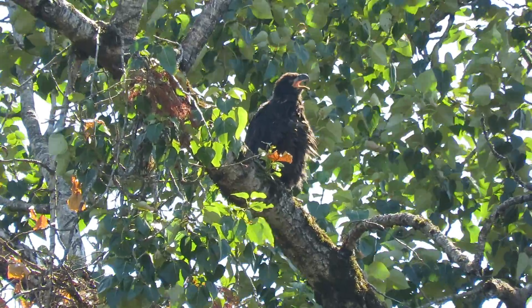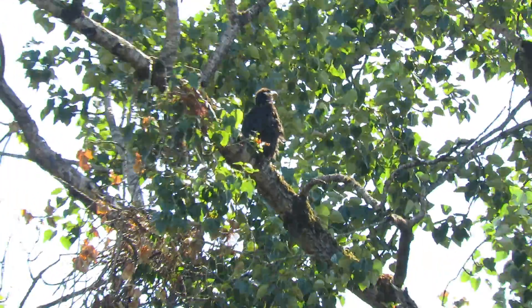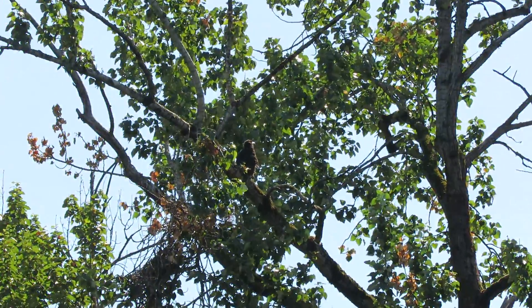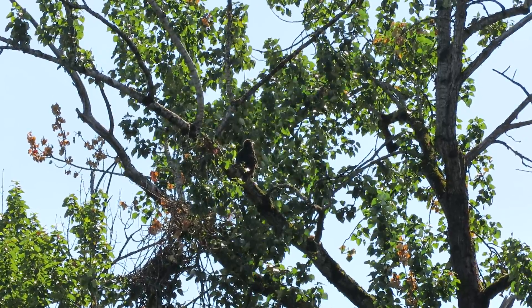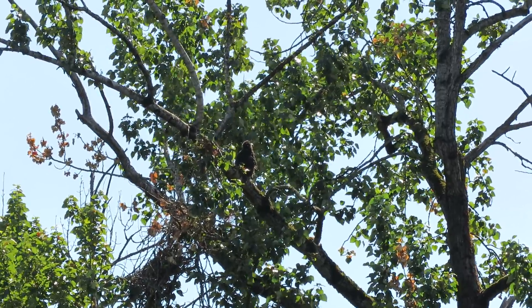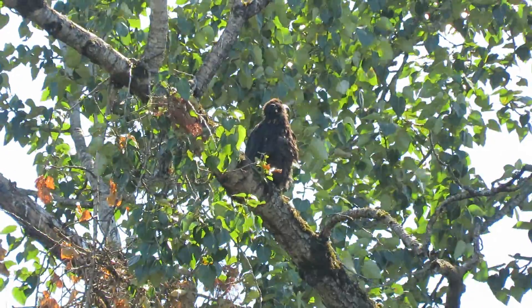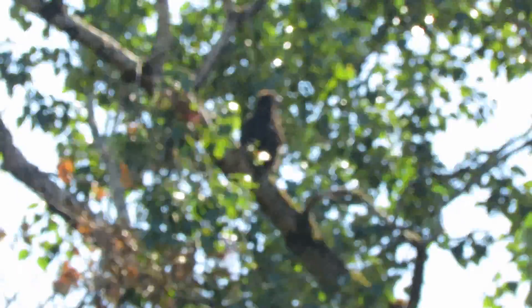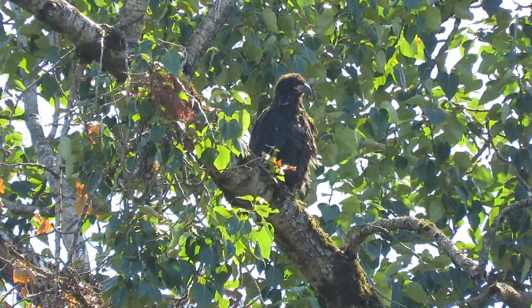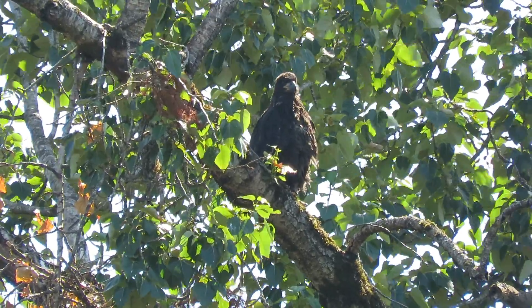I'll back off so you can see what's left of the nest right below there — that massive stuff hanging down. What happened is they built it, then a rotten limb underneath gave way and the whole nest went. Not much left to the nest now, just that little bit in the crotch.